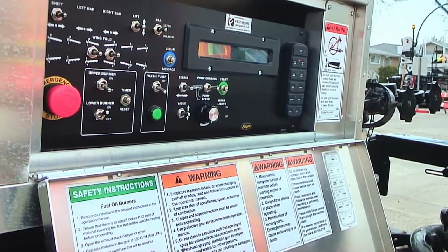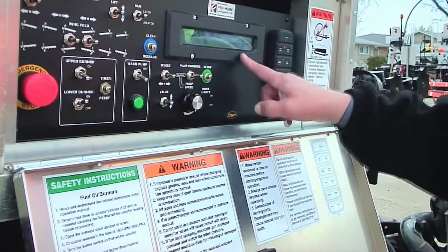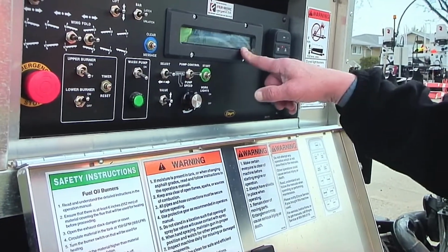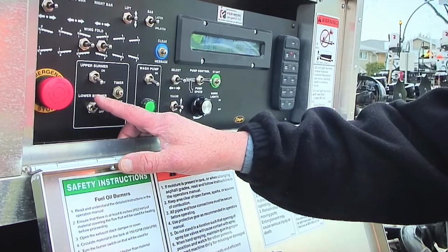The burner will ignite and begin the heating process, at which point it will come up to the target temperature. When that comes up to that temperature, it will shut off. We're going to pretend like it did and we shut it off manually.